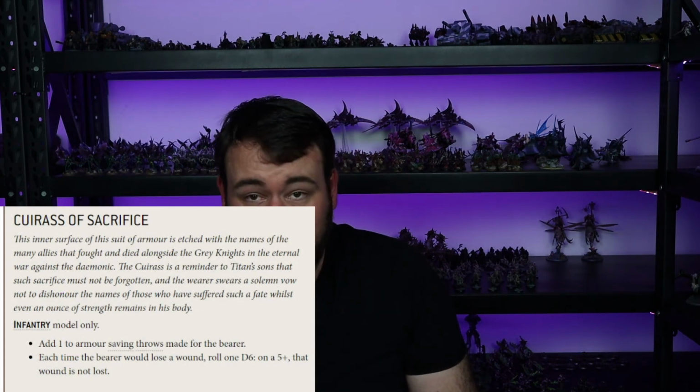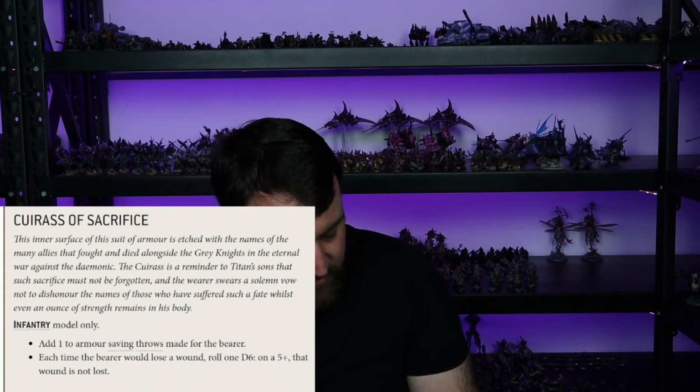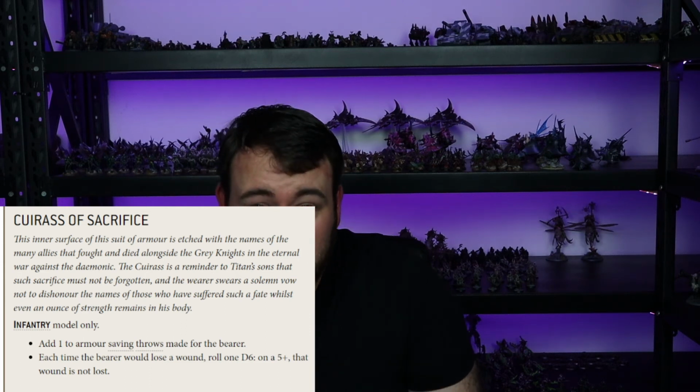So the Librarian in Terminator armor, his saving throw goes to a 1+. You now take the Cuirass of Sacrifice. I hope I said that correctly. Infantry model only. Librarian's infantry, so he qualifies. Add 1 to armor saving throws made for the bearer. Each time the bearer would lose a wound, roll 1d6. On a 5+, that wound is not lost. So he's now gone to a 0+ save with a 5+ feel no pain.